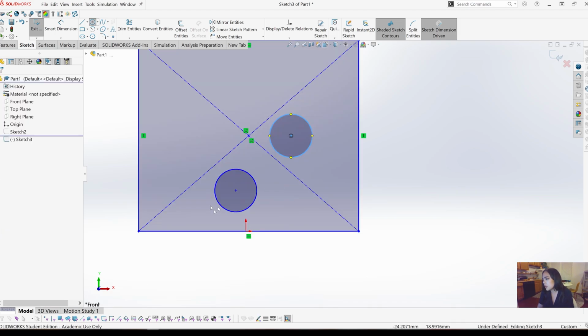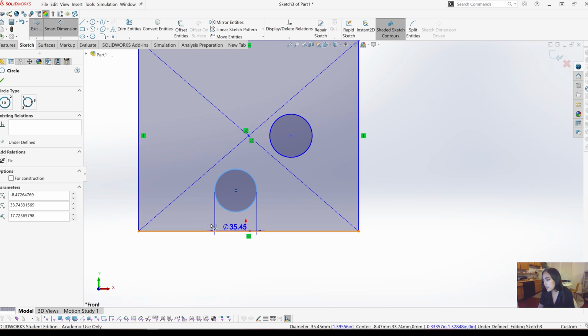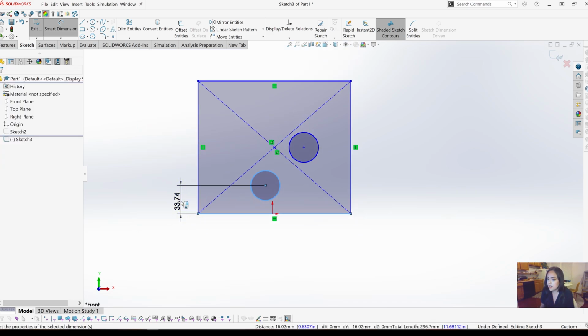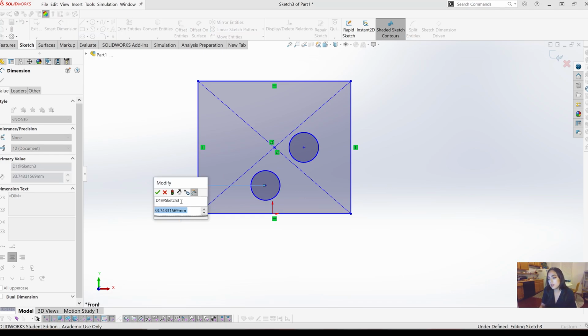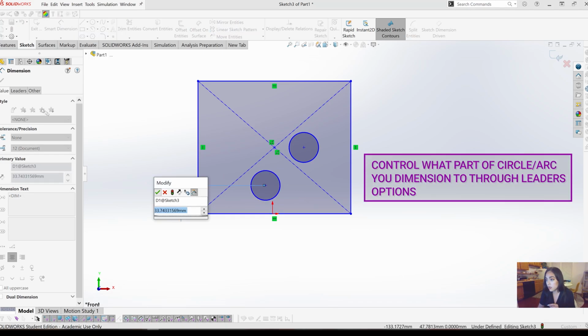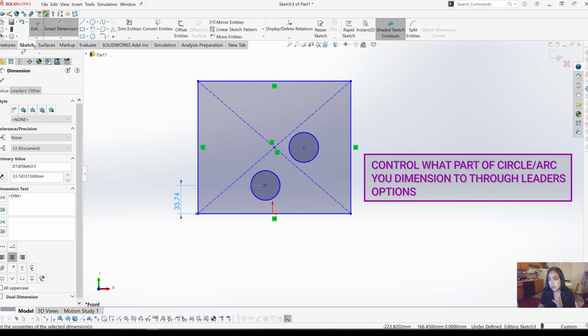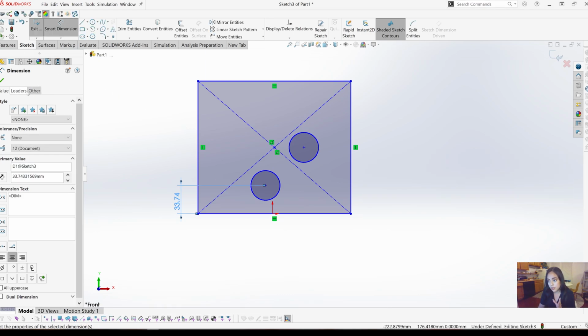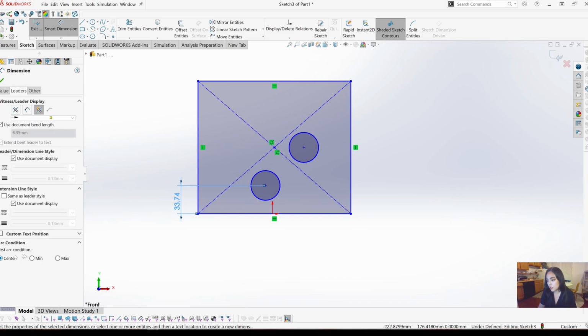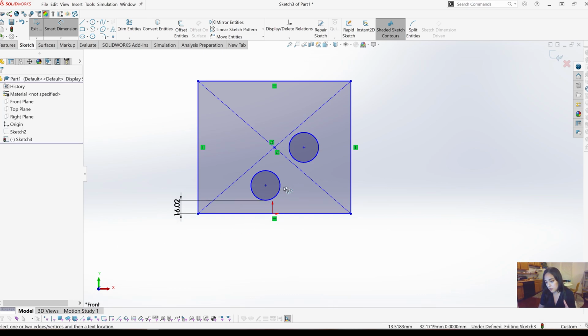And so I'm kind of worried about this hole, and we can try to figure out what that dimension is. To figure out what this distance here is, click on not the center mark of the hole, but the actual circle hole, then click the edge, and we can drop this dimension off to the side. And what we can do is control where the leaders of the dimension go. So in the options, if you go to the left menu here, go to leaders, and you can control this arc condition, and we want the minimum condition for that minimum amount of material. There we go. And that's how you change that dimension.